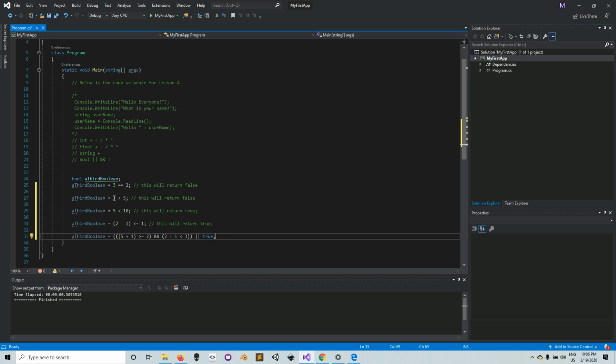Okay, there's also the not, which you can combine with the equal, the greater than, the less than, the less or equal to. What it does is it just negates. So for example, if we add a not here, don't forget, the not is the exclamation symbol. This means not less than, okay?